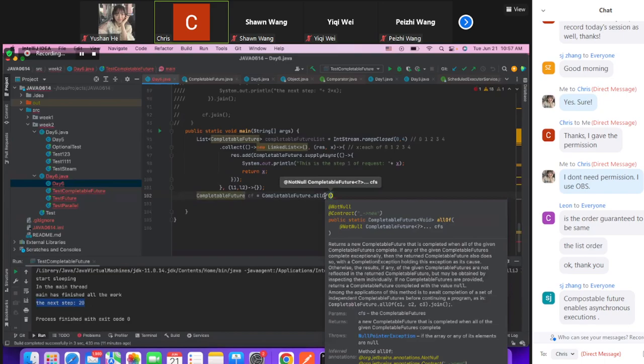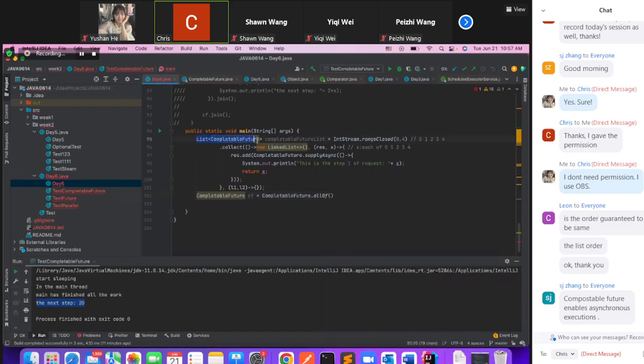And also, you see, we can use the CompletableFuture allOf, and this method's input type is an array. So these three dots are the same as the brackets for an array. So the input type should be an array, but now we are using a list. So we need to convert our completable future list into an array.